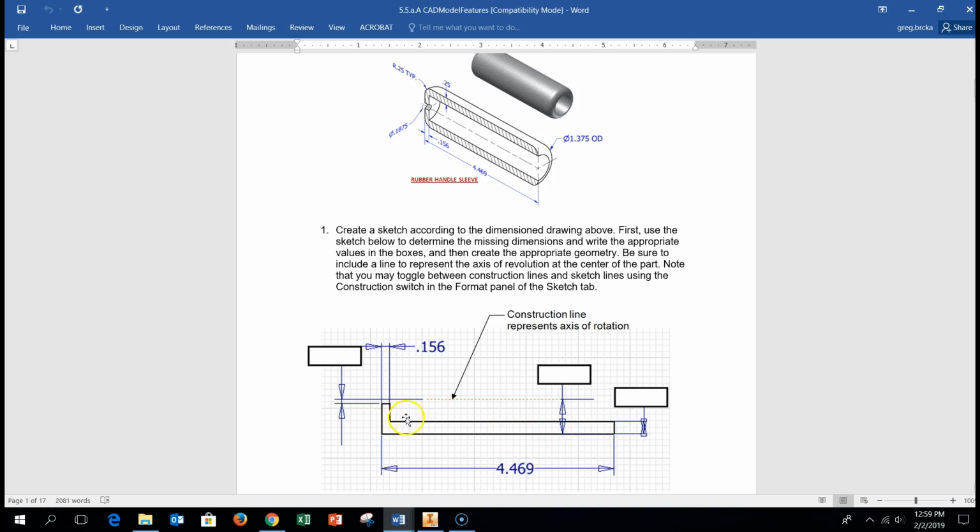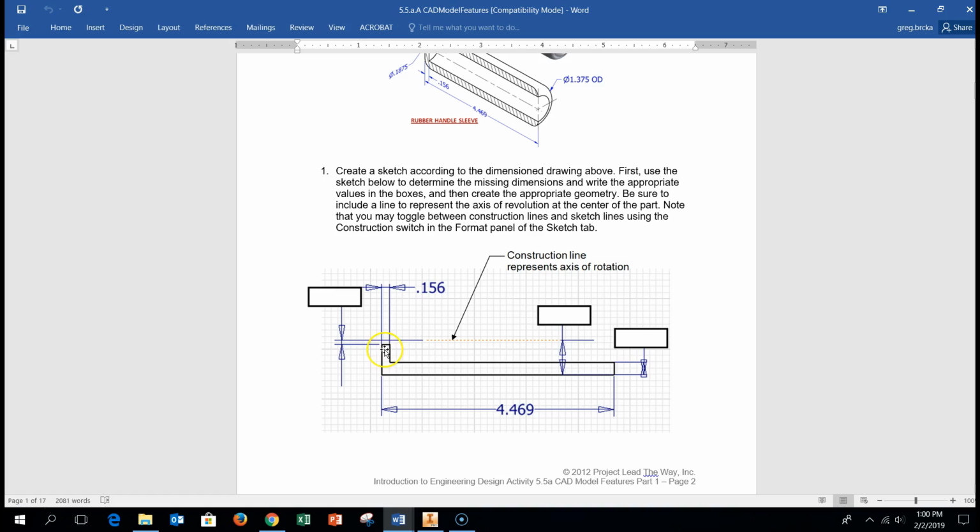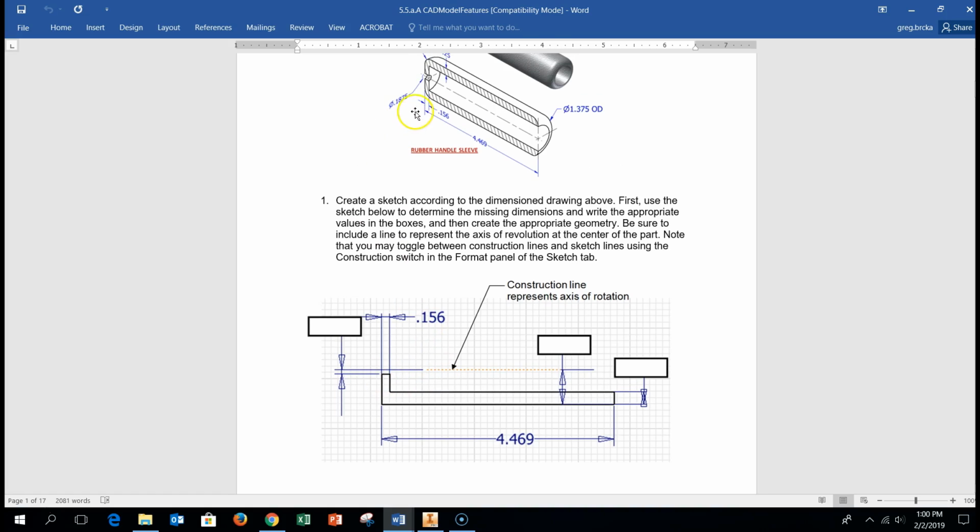So from here to here, I really don't know what that is offhand. We could do the math, but I think we can figure this out. We do know that we can draw this line up, and it's asking how far this line is from this construction line. So if we go look up here, this is where this little small circle is at the end for airflow. It's 0.1875. So I know that the top of this thing is supposed to be a radius or half of 0.1875 because that's a diameter that it's showing us there.